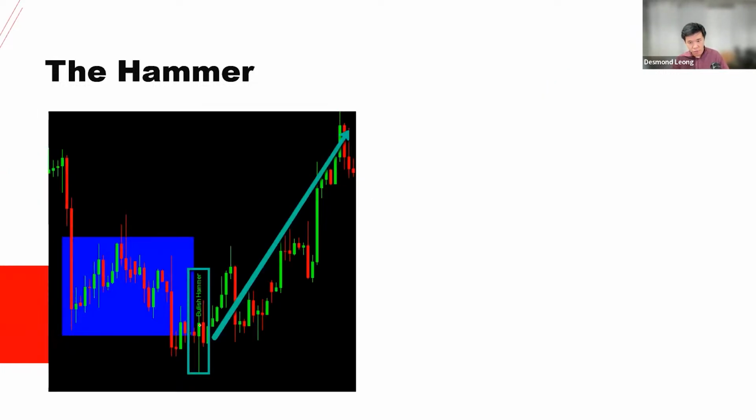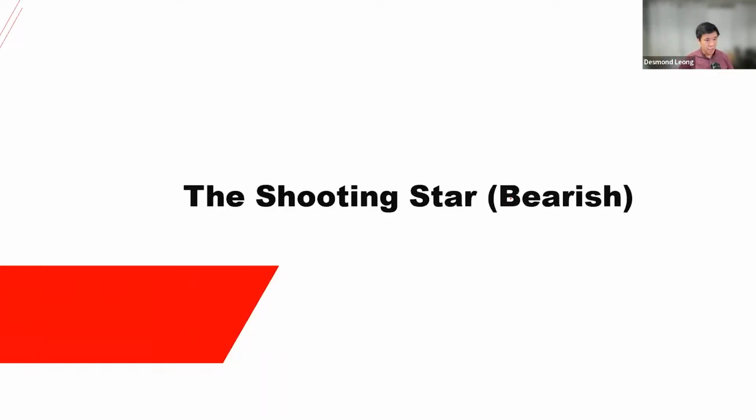Next thing I want to talk about, right? So you can see if you know how to do a bullish hammer properly, you have a nice little lead up to it, bullish hammer, and bam, you can see prices go all the way up. Okay. The opposite is true for a shooting star. So shooting star, I specifically mentioned, is bearish.